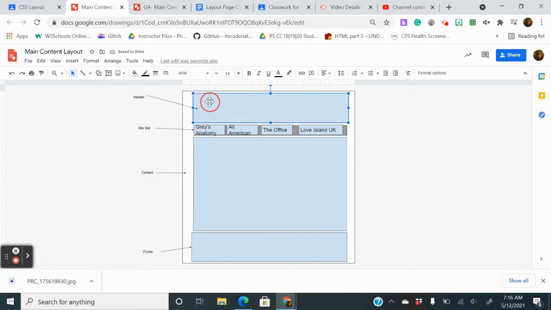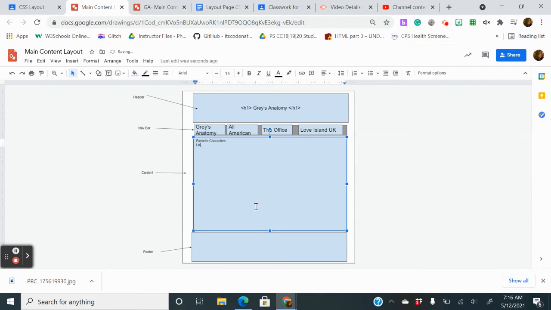So you have your header and footer, and again, they're going to be things that really stand out. So header is what your website's about. Footer is any last pieces of information or contact information. So for this assignment, you are going to be using your tags. So again, H1, Grey's Anatomy, and then I'm closing it, right? So you're really going to want to add that content. For some of you, it might be easier to add the content first and then go back and tag it, and that's okay.